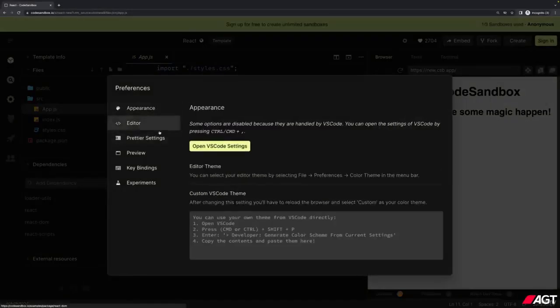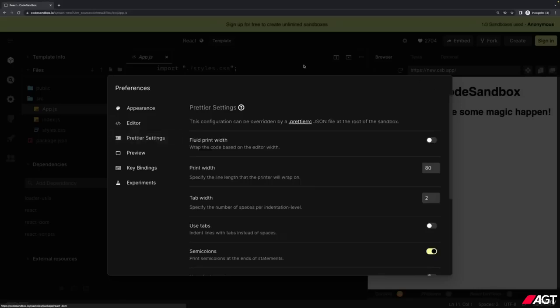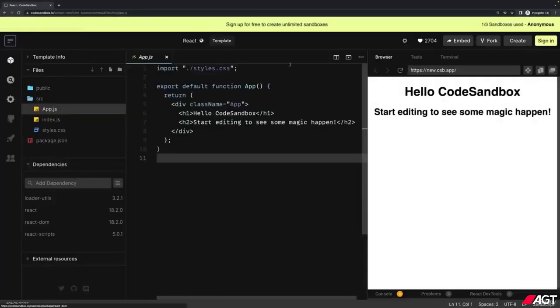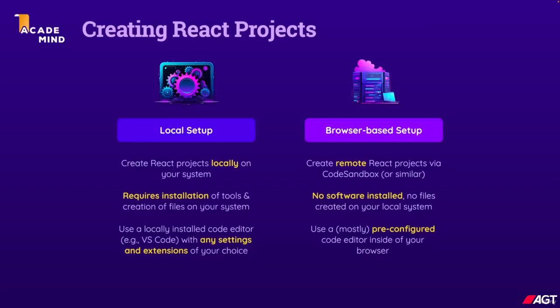Simply take a look through these settings and make sure you configure them in exactly the way you want to configure things. You will have less options available than in a local setup, but you can tweak quite a lot of things. Now, in addition, when you are on Code Sandbox here, you also might want to consider creating an account, because that will then allow you to run more Code Sandboxes. And that's how you can follow along in your browser without installing anything on your system.